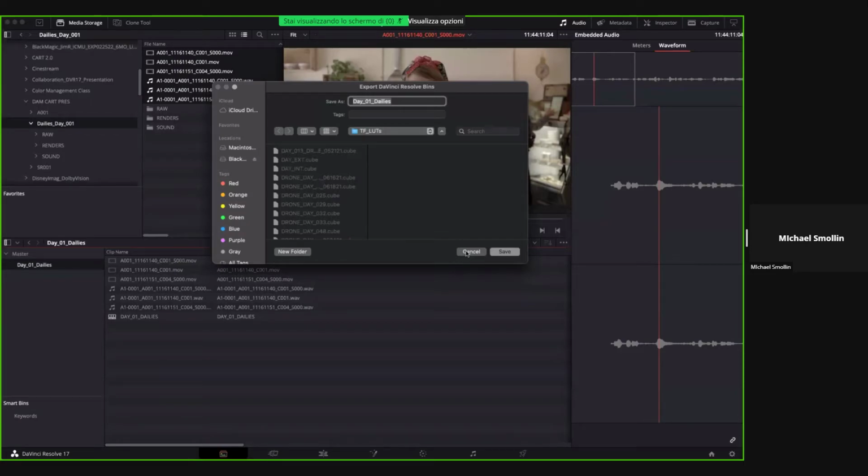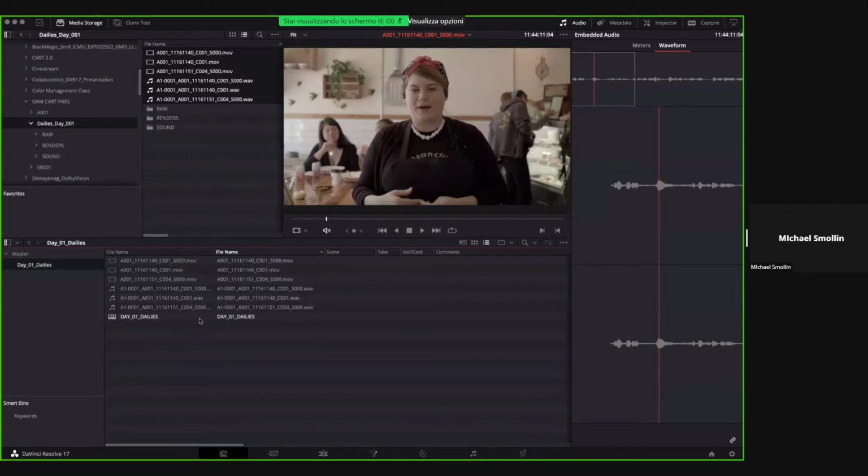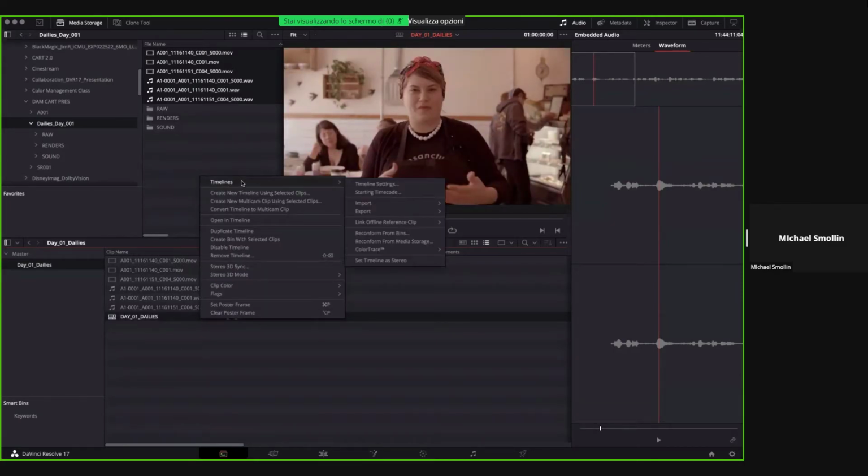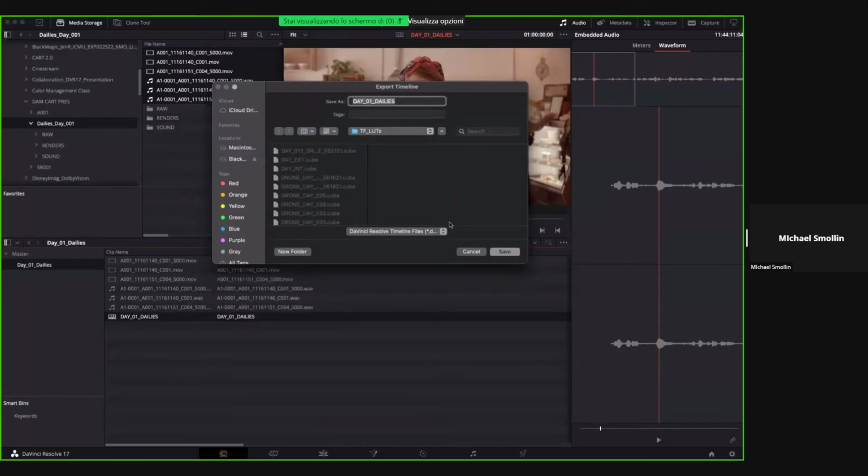So that's the bin. And then if you right click your timeline and you say export, a DaVinci Resolve timeline is the default. So this will export your timeline, and then they can copy the media wherever they need to on a centralized storage at editorial when they get the drive, and then they can just import this timeline into the working project and link to the media.